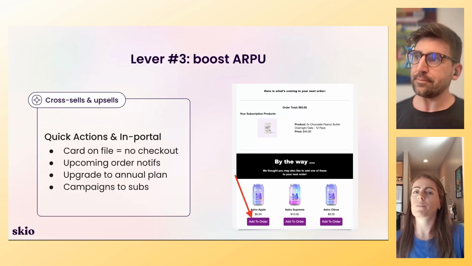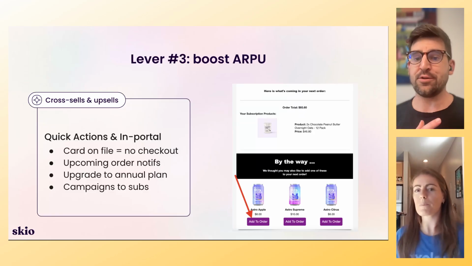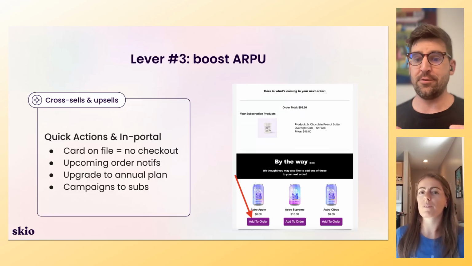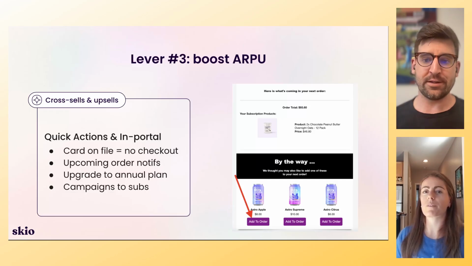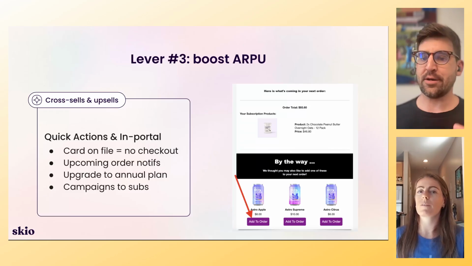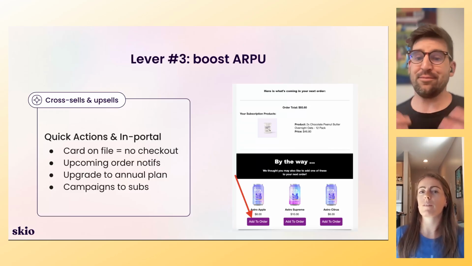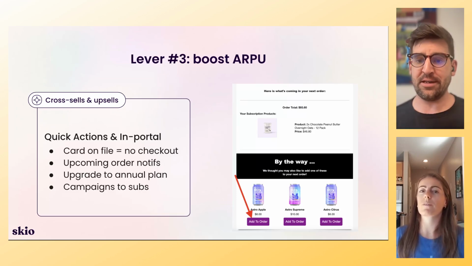So for example, if I was subscribed to a health and wellness product like a protein powder, and the company launched a new flavor of creatine powder, or even just a different flavor of the same protein powder, and I want to encourage my subscribers to add that one into the cart or to swap products. You can include a quick action that drives people to one-click add that product into the cart, growing their basket size, getting them to sample this new product, and often giving them early access to a new product drop and treating these subscribers like VIPs.